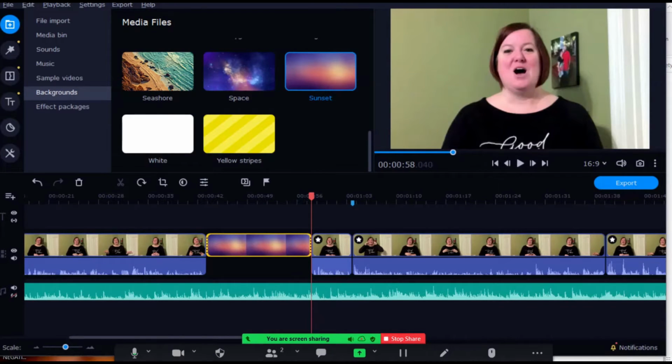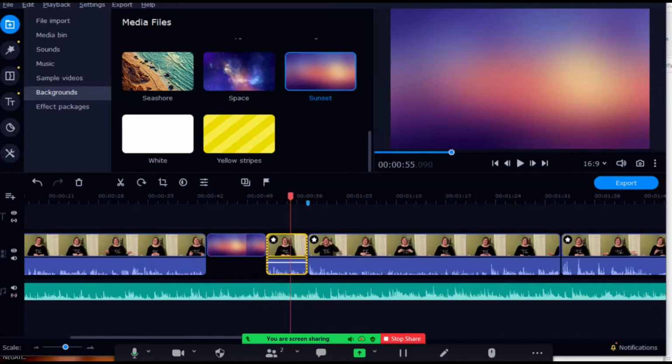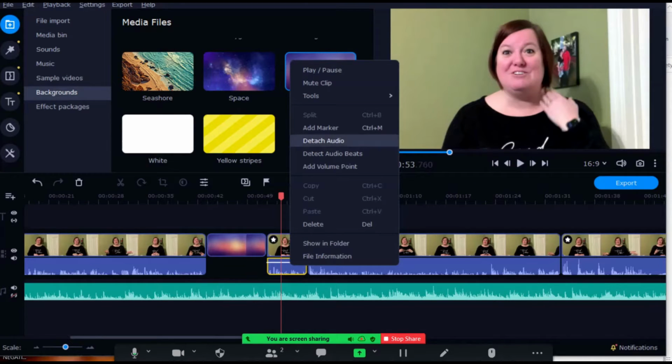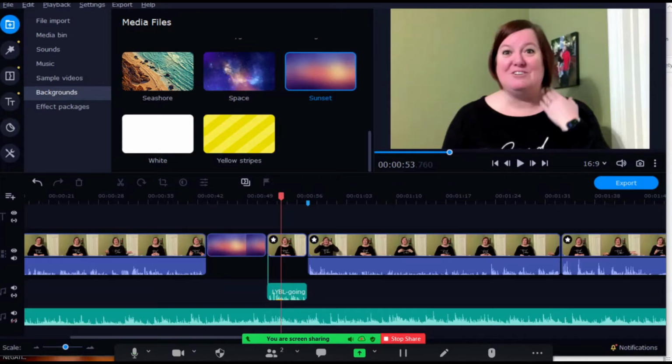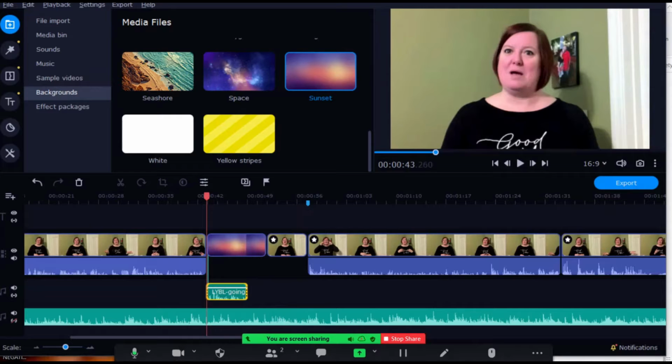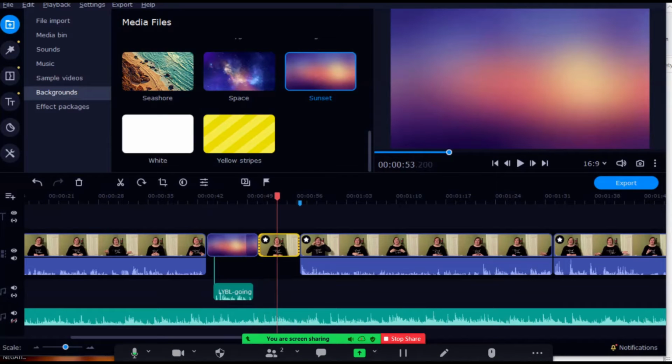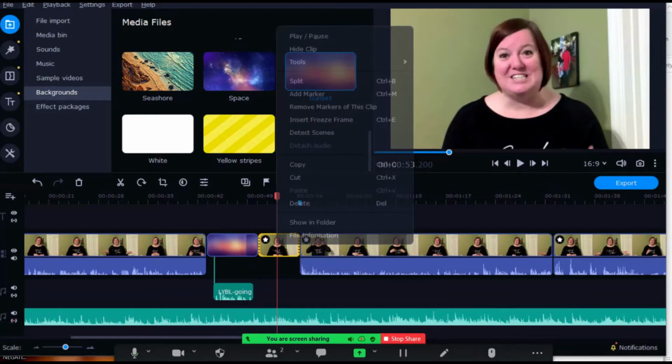I don't know how long this is. It doesn't matter. So watch this. I click down here. I right click, detach audio. That's the magic. Now I can glide this over here. It kind of has some little grid action. As I carry it over, it wants to line it up, but maybe I want to give it that split-second pause, for example. And then once I've got that where I want it, I can hit the delete button on my computer, or you can right click and delete it.